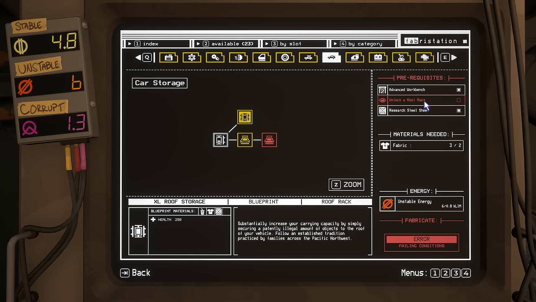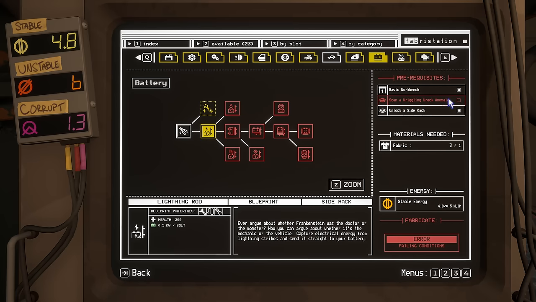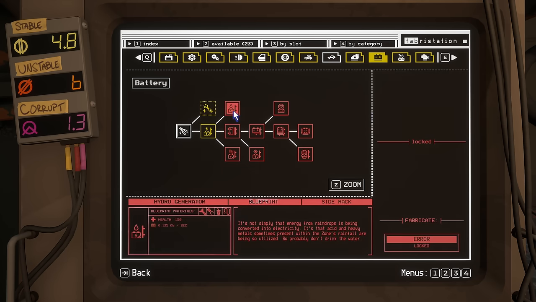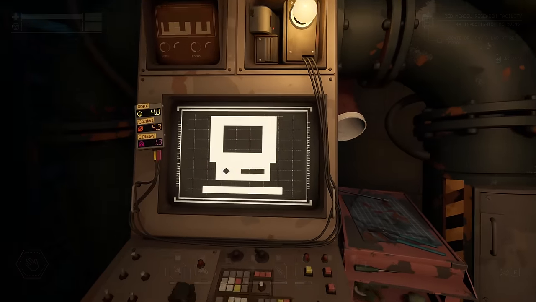I'm short on fabric. I need to unlock a roof rack for that. This is the side fuel tank. Battery-wise, I think I really need to find this wriggling wreck. Because we need a higher battery capacity soon. I need to find a wriggling wreck. Has to happen. Acid and heavy metals, sometimes present within the zone's rainfall, are being utilized. Interesting. Yeah, that needs to happen. It needs to happen. I'll do the plasma charger.